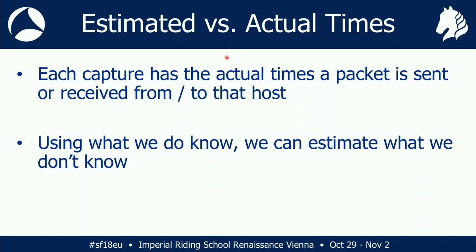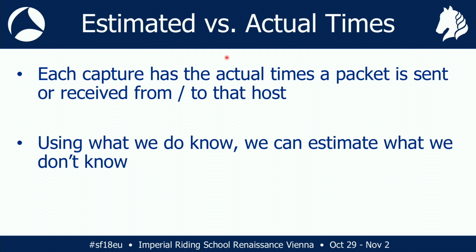So let's talk about estimated times versus actual. We can be sure that when we're looking at a capture, that capture and the timestamps are 100% confident. We're 100% confident that when I see a packet that is being transmitted out, that's the time it left. And when I see a packet come in, we're 100% confident that that's when it arrived at the host. Does everybody agree with that? Yeah?